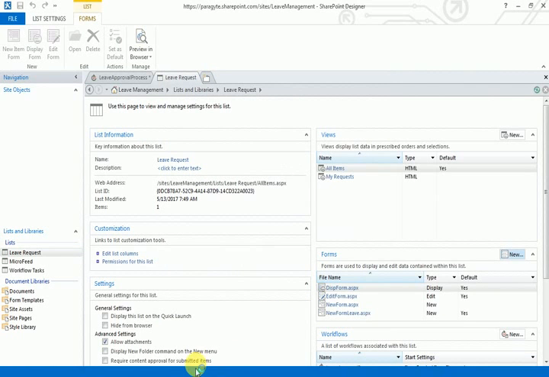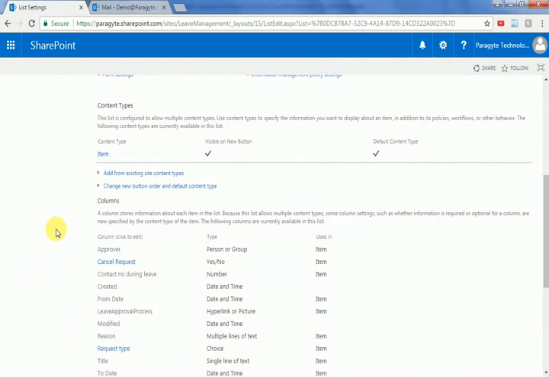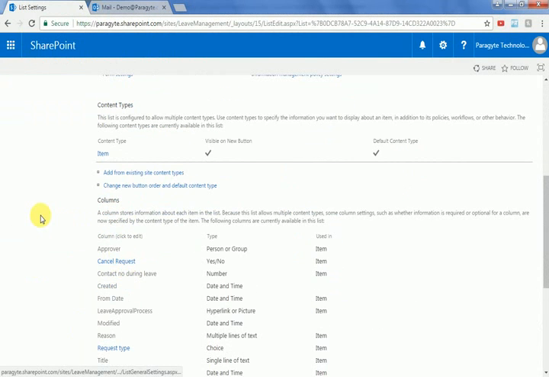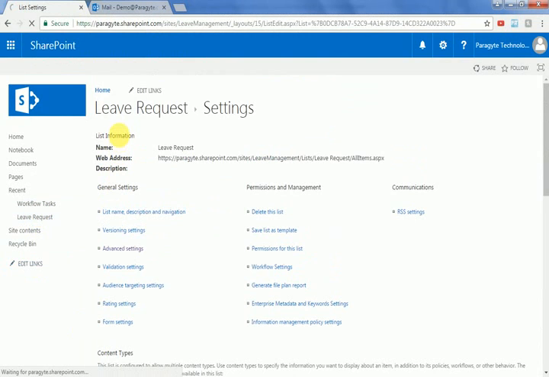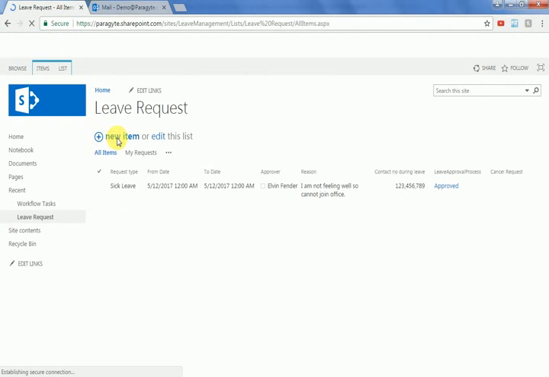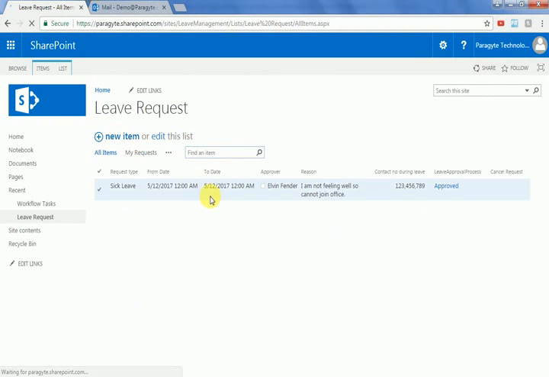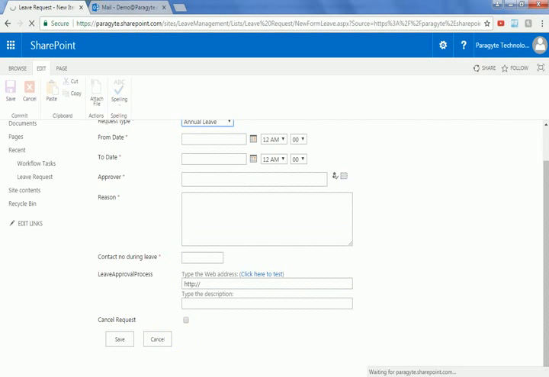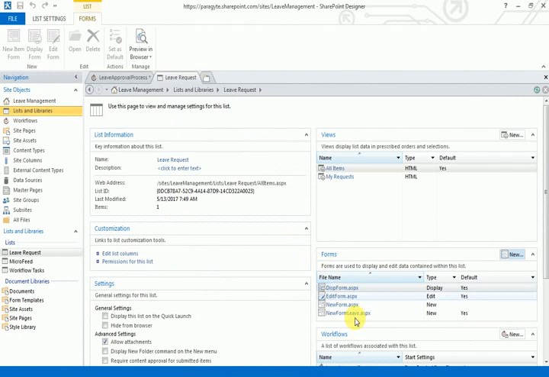So as you can see, we have added this column, Cancel Request. When you go to the new form, you can see this column here as well, which is not the expected result. So we need to hide this Cancel Request. It is very simple to hide it.